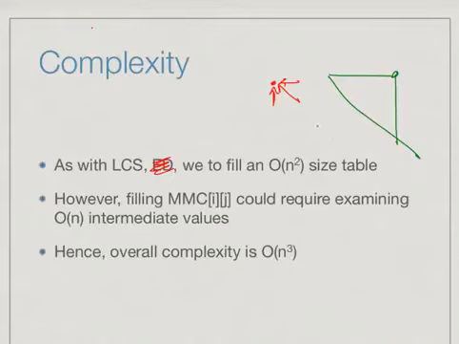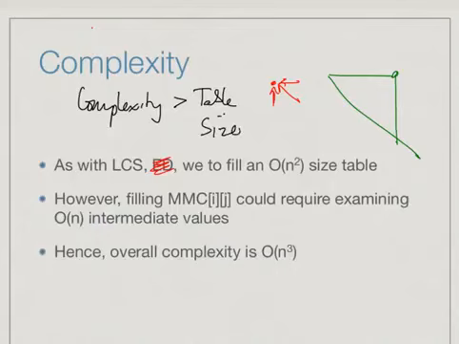So this is a point to keep in mind, that there could be problems where the complexity is bigger than the table size. Right? That's the reason to do this example. In all the examples we saw before, in Fibonacci we had a table which is linear in n and it took linear time to fill it up. For the grid path and for longest common subsequence, we had tables which were n by n, but it took only n by n time or m by n time to fill them up. Here we have a table which is n by n, but it takes n cubed time to fill it up, because each entry requires more than constant time. It actually takes time proportional to n.